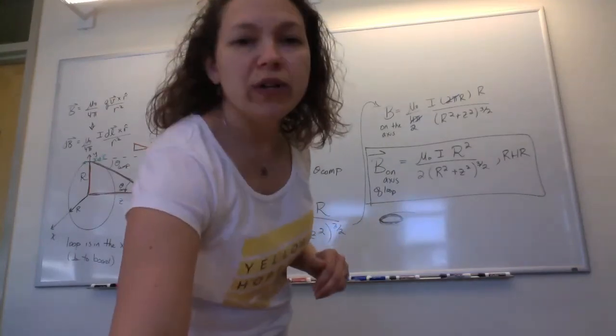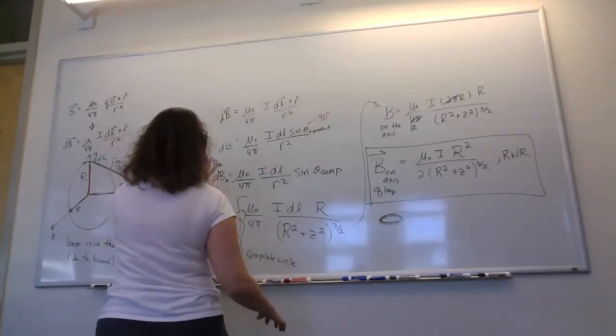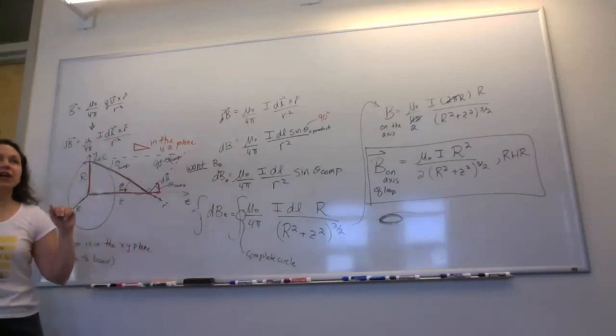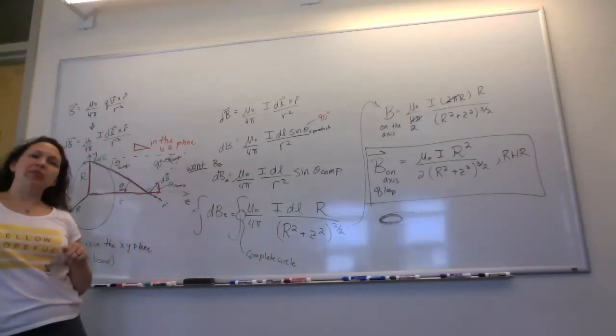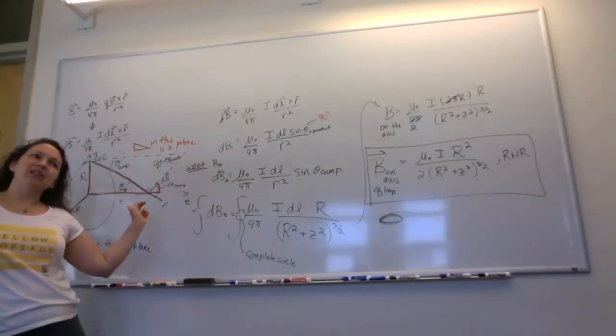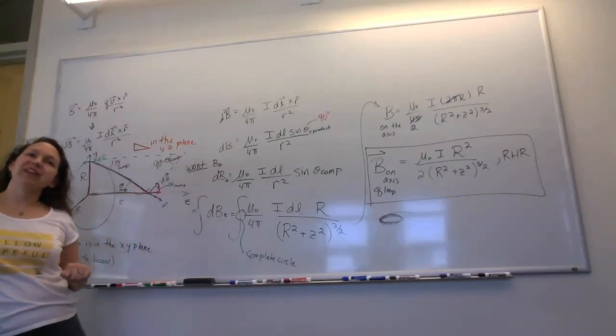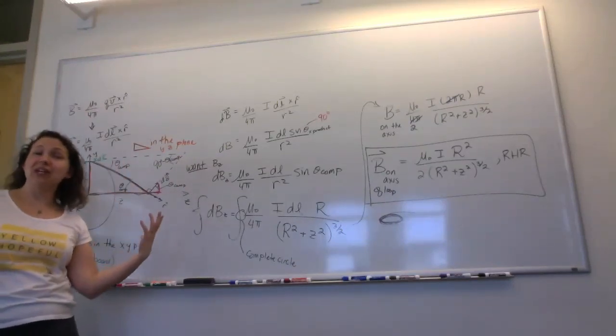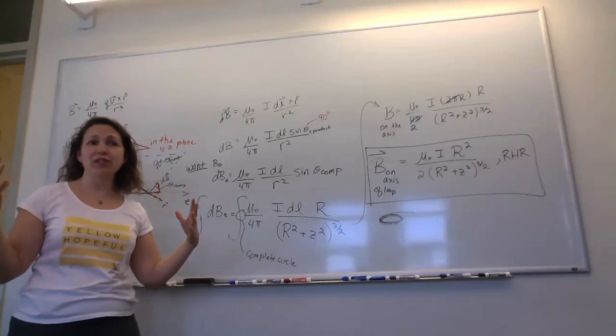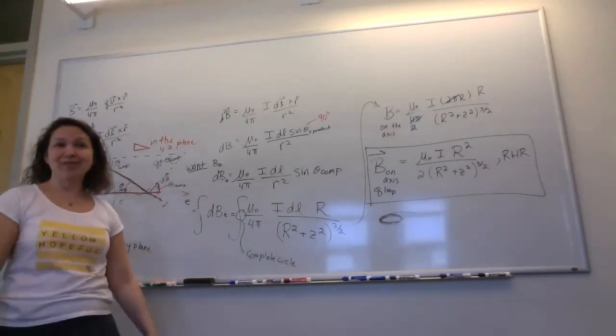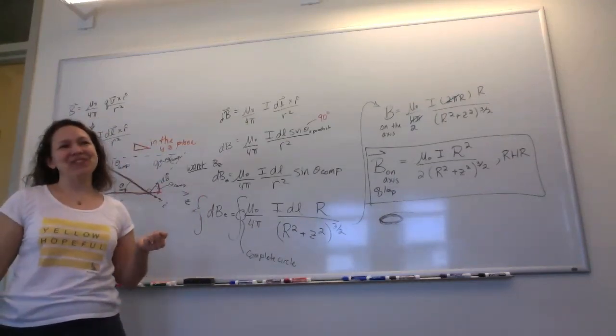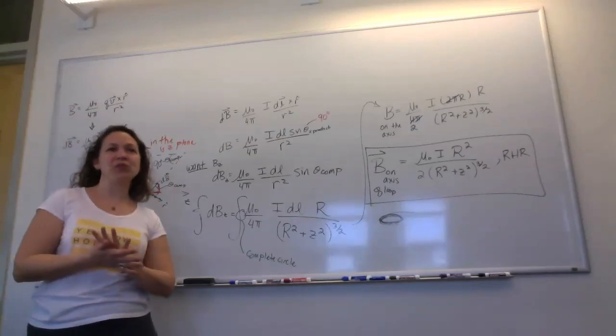Okay. So now that we've dealt with all of that interesting calculus, we're going to play with Ampere's law tomorrow and see how much easier it can be. Kind of like how with Gauss's law, you could calculate the electric field for symmetric charge distributions by pulling it out of the integral. We're going to do the same thing, and it's called Ampere's law. It's one of Maxwell's 4 equations.